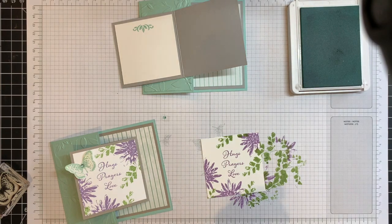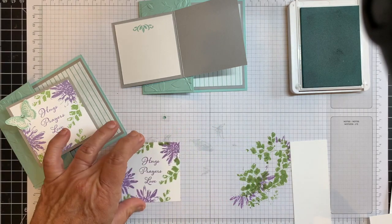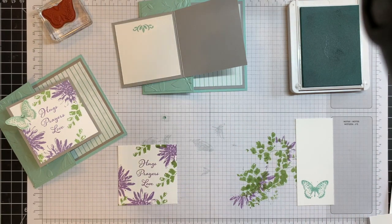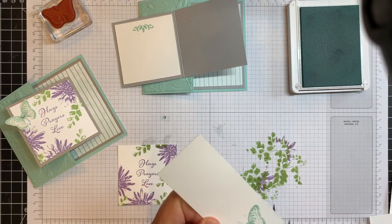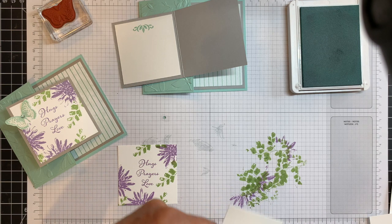I better give you a little scratch piece of white in case you have it. I forgot about this. So I'll pull out my little pieces and I'll make sure I stick one in here so you can do the butterfly. So you stamp a butterfly, and eventually you'll be able to get die cuts for all of these, like the ferns and everything. So look for those in the new catalog. But I wanted everybody to be able to just use your stamp set and make some nice cards. So that was my purpose in this class.